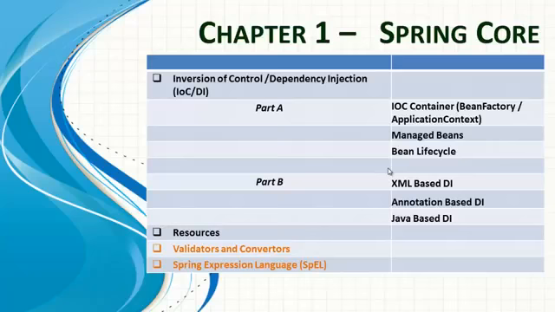The reason the last two topics are in a different color is because we have divided the course into two levels. The first is level 1. Anything in black is covered in level 1, and anything not in black, the orange color, is covered in level 2. So these two topics will be covered in level 2, and Spring core is the main chapter. It will take most of the course time. It's somewhere around 6 to 8 hours.